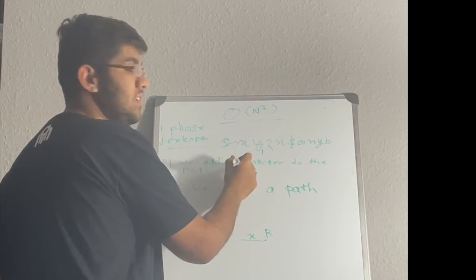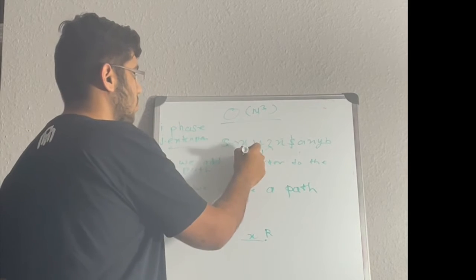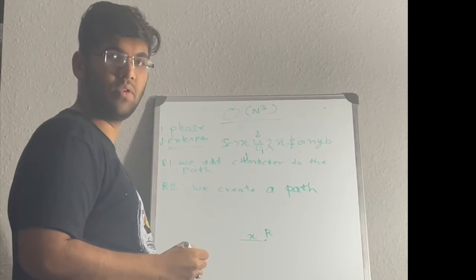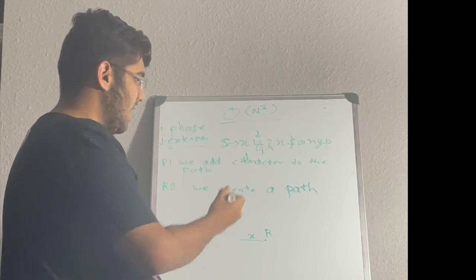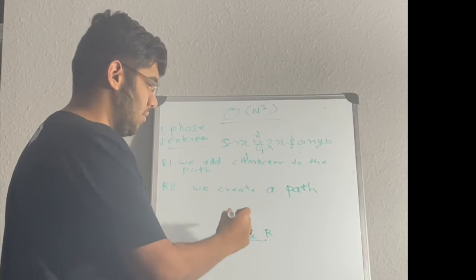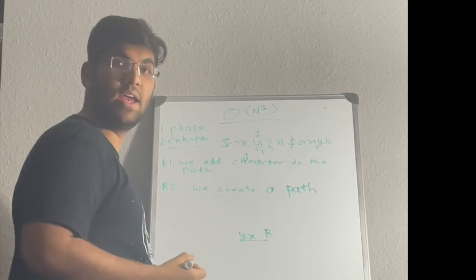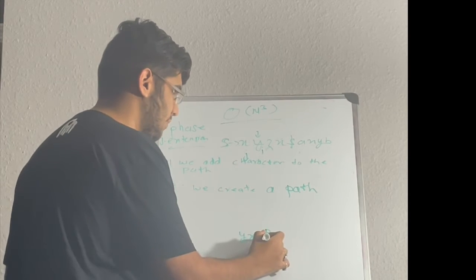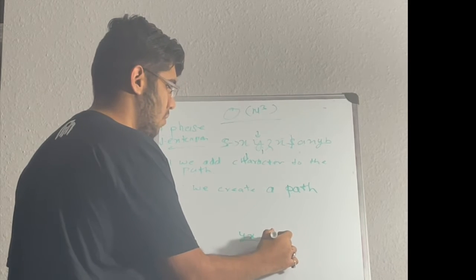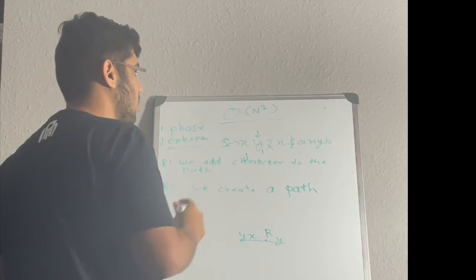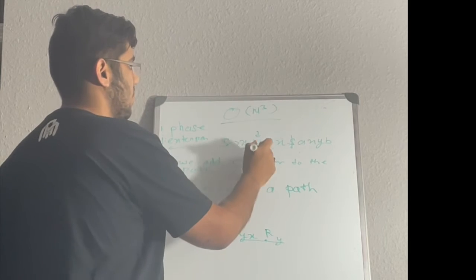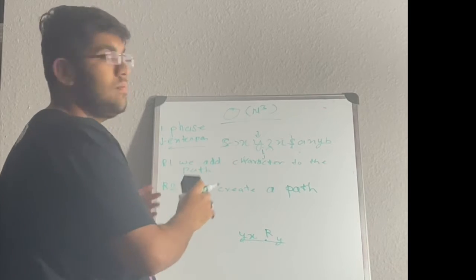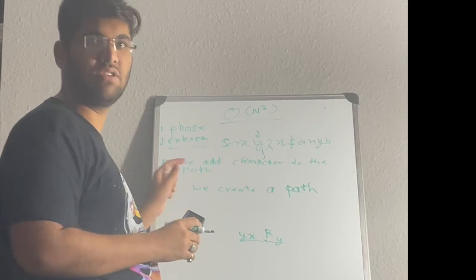Our phase moves to the next, but our extension will always start from 0. So now our phase is currently here. Okay, so by rule 1, first we will add the character y to the existing path, and by rule 2 extension we will add y, because now this also comes from here. I will not use the variables so that you don't get confused, but that was just to explain the phase and the extension part.